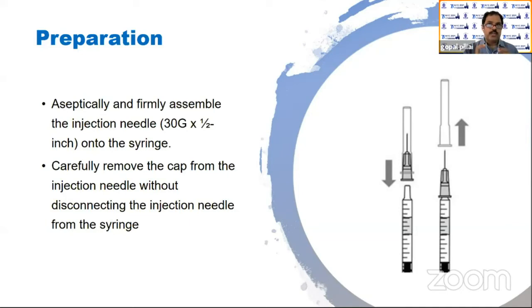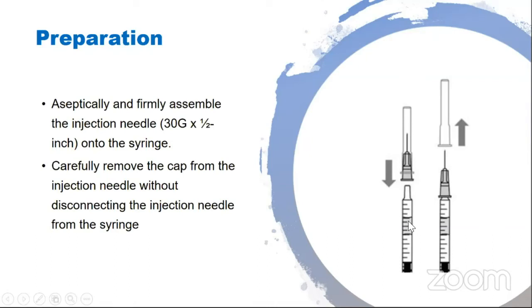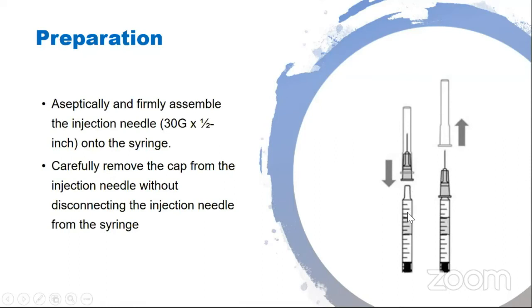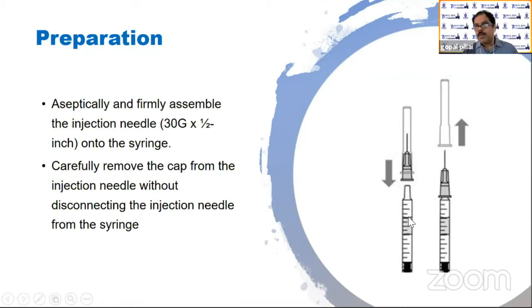So we should make sure that there is no air bubble, because between the needle tip and the hub there is a dead space of about 0.05 ml. Then the hub also has about 0.05 ml, and here we have about 0.05 ml. So that is the total content. Even if your whole needle, hub and syringe contain 0.1 ml, probably only 0.05 ml will go into the eye. So we have to make sure that there is no air bubble by pushing the air out.